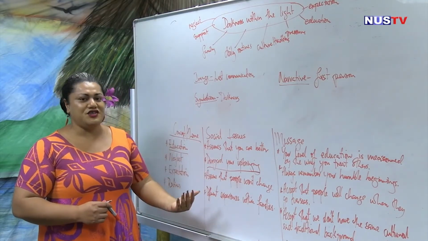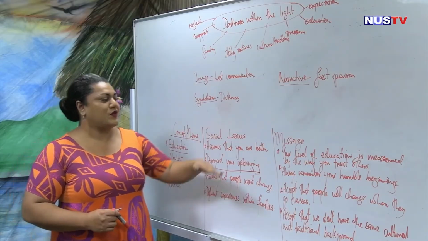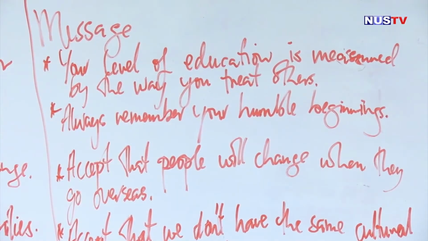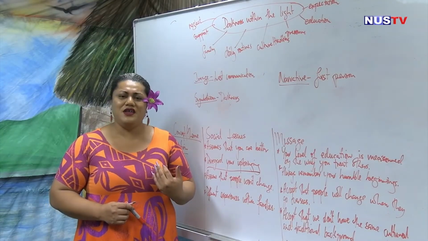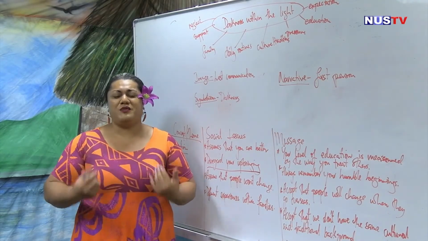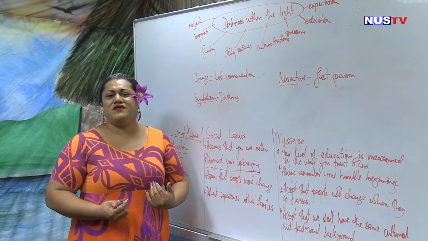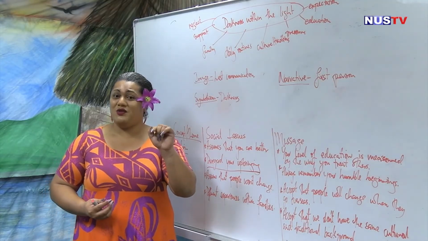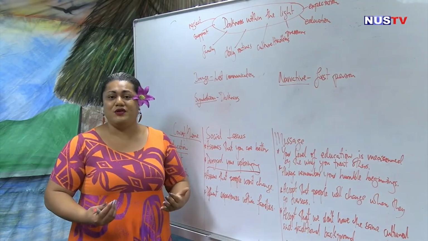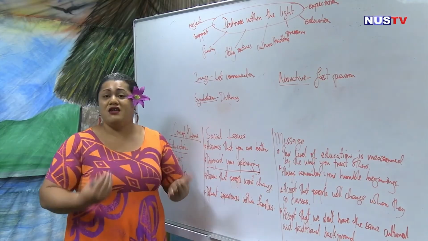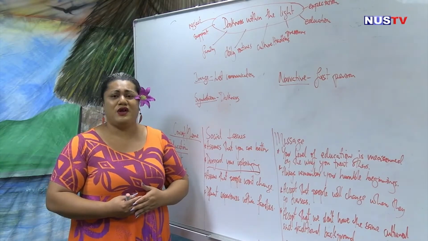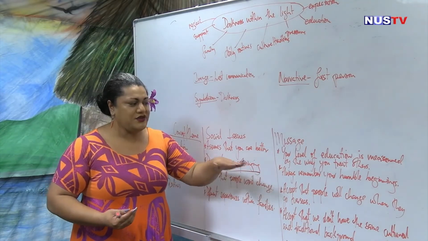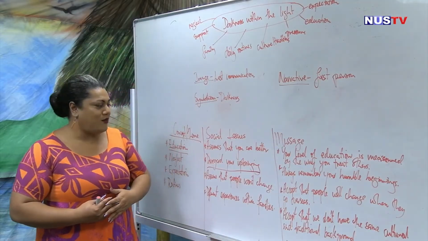So what is the message? How can you solve that issue? Always remember your humble beginnings. And remembering is by thinking about the love. Think about your parents. Think about everyone that has supported you to be exactly where you are today. Without that support, I'm sure that none of us would be in school, and none of us would have a vision in life without the support. So always remember your humble beginnings.